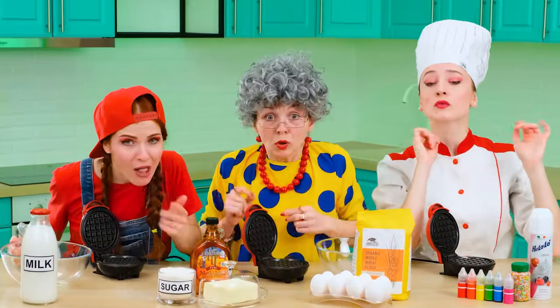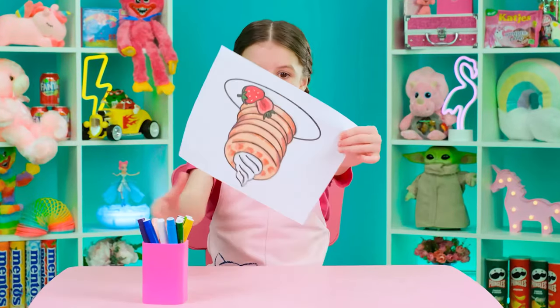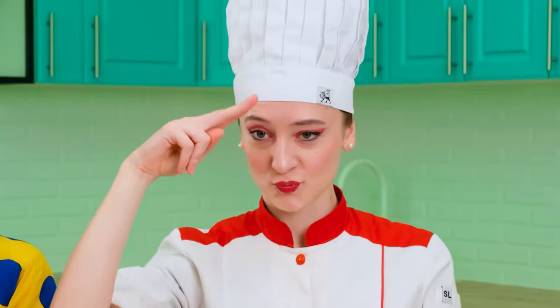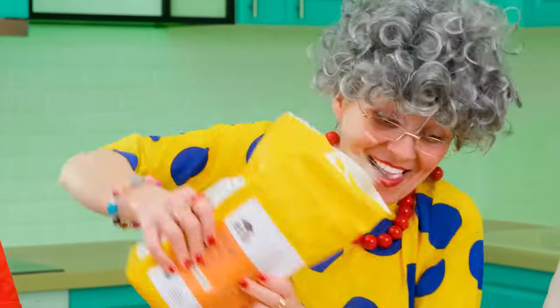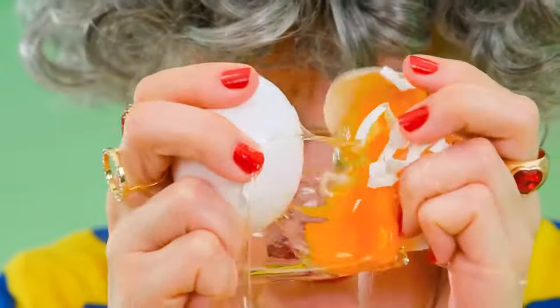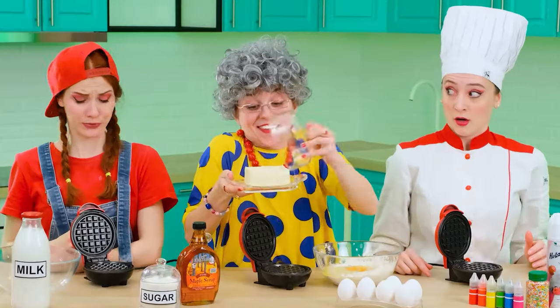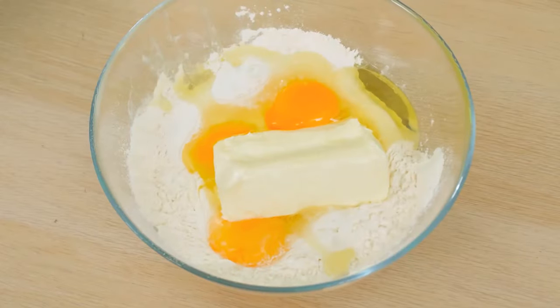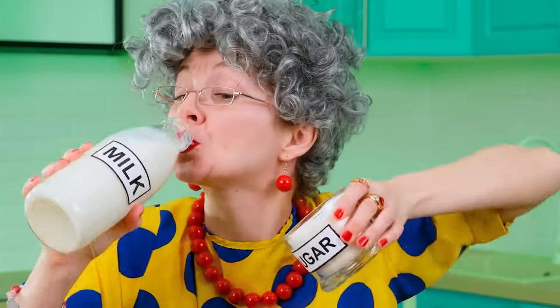What is this? This is everything you need to make waffles. Let's go, guys. It'll be done. Waffles? But what? Waffles are my signature dish. And I know better than anyone what kind of waffles my granddaughter prefers. First, you need to knead the dough. Everything is standard here: flour, eggs, butter. And of course sugar and milk.